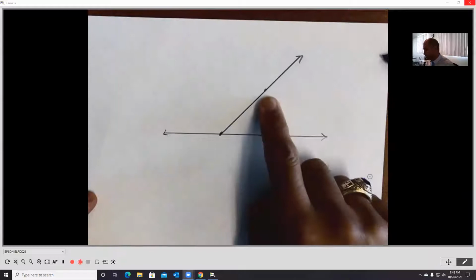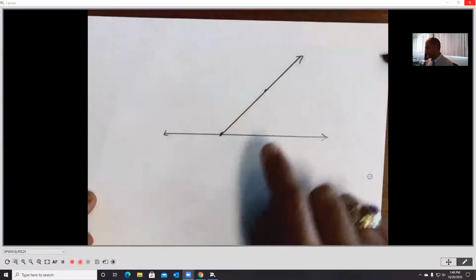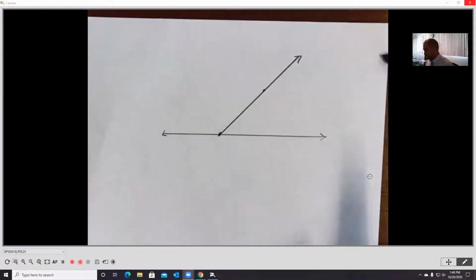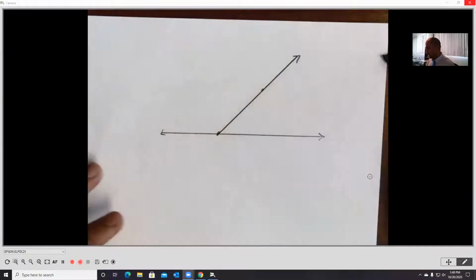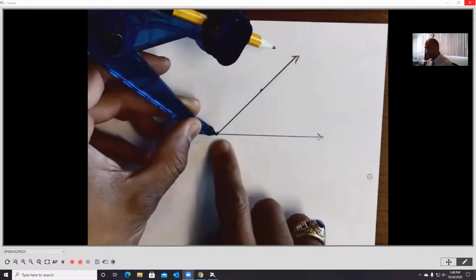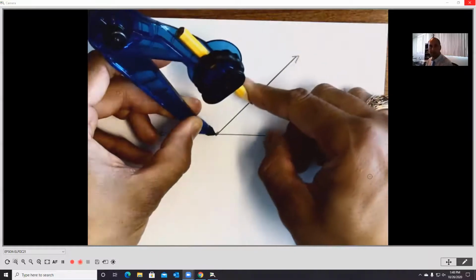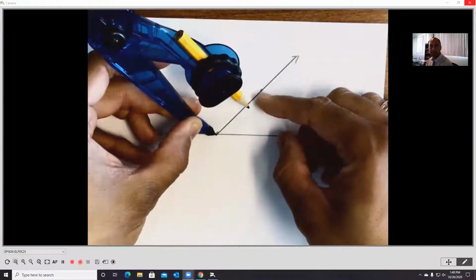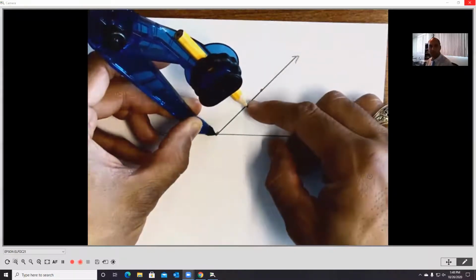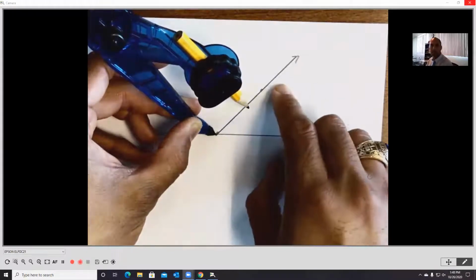And what we're going to want to do is through this point, we know that there is exactly one line that is parallel to this one. That is going to happen where we're going to have congruent corresponding angles. So let's go ahead and copy this angle. It's done as follows. First, we're going to put our needle on the vertex. Next, we're going to adjust the width of our compass so it is shorter than this future vertex, where we're going to create this angle right up here.